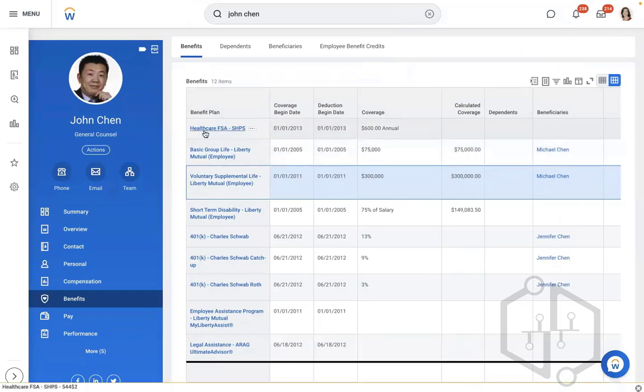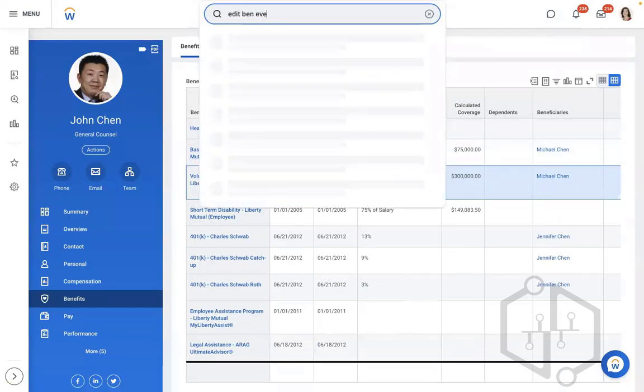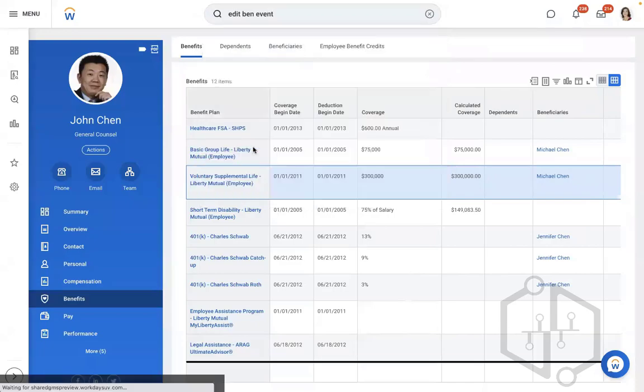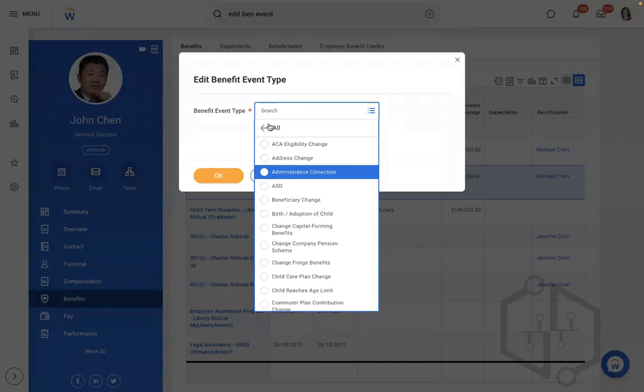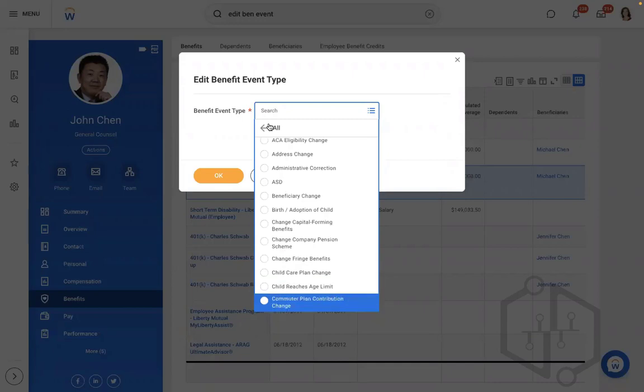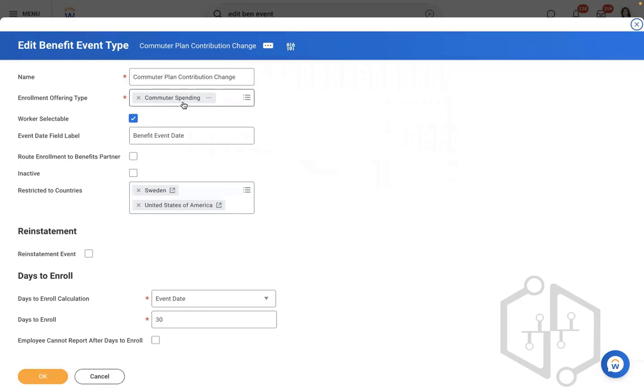Now I have to identify the event, whether there is any existing event which holds this coverage type. It looks like there is one: Commuter spending.